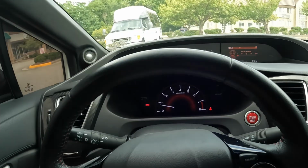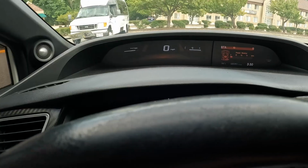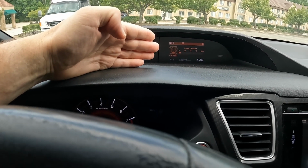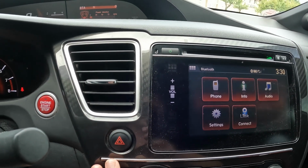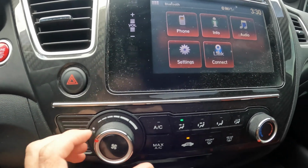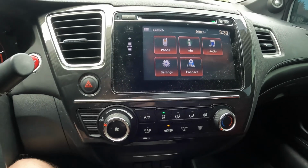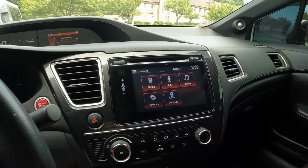First of all, I love the display on this car. You've got your tachometer, the tuned-in display here with your speedometer, and your vehicle information display there. I love the layout of the carbon fiber finish with the radio setup. I love the fact that I have a CD player and that we have our different dial knobs. A lot of modern cars do not come with knobs, and the fact that this one does is a huge plus. This car is just so much fun to drive.